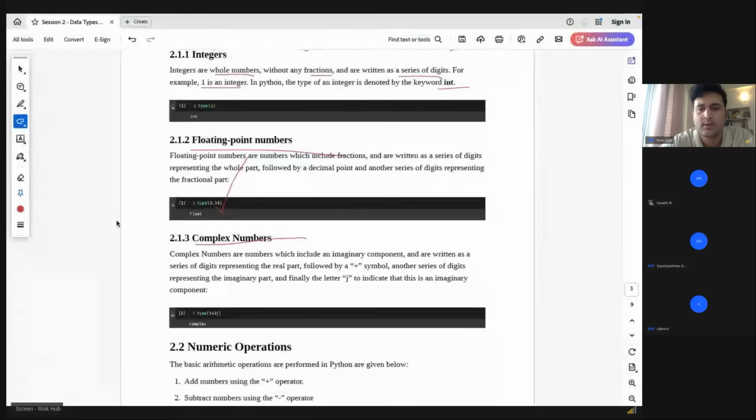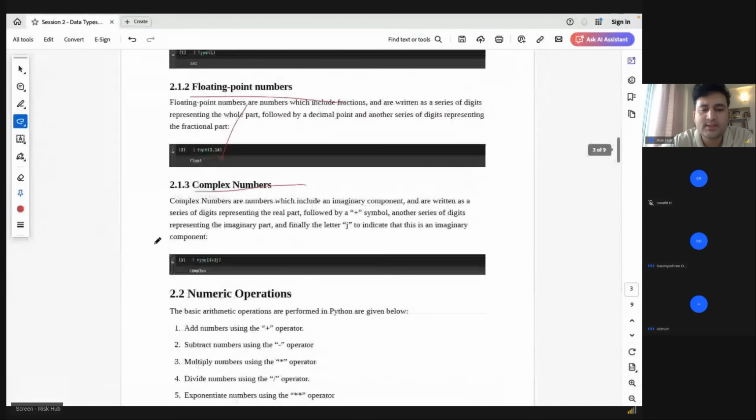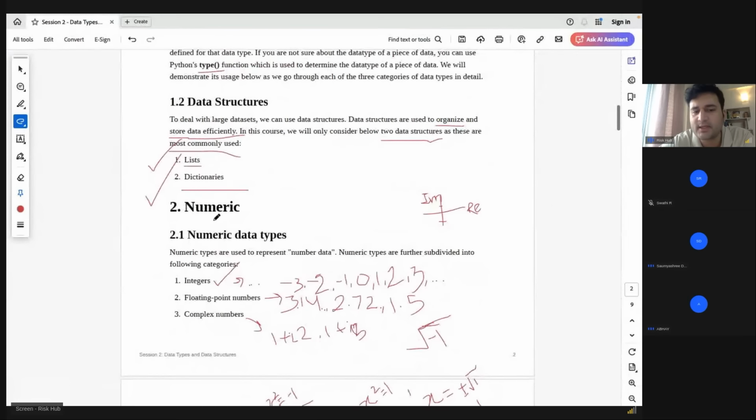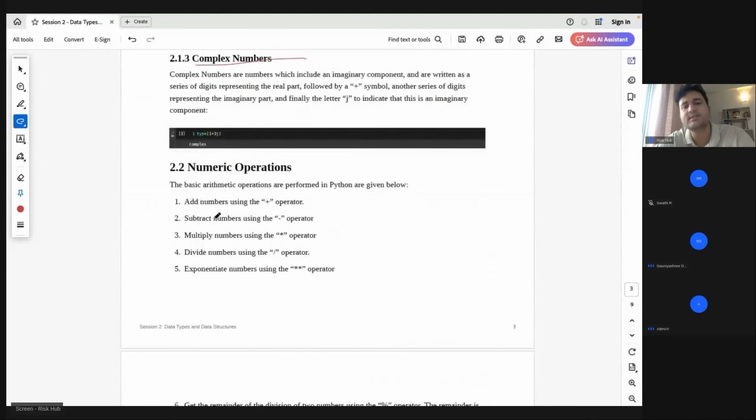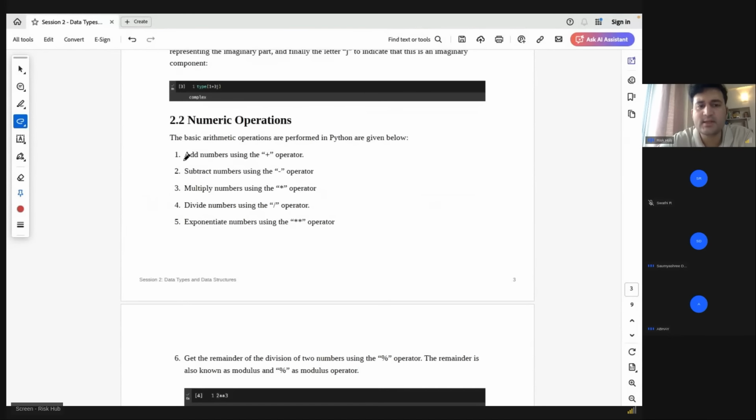All right. So what we have done so far is basic numeric data types, and now let's look at some of the operations that we can perform with these numerical data types. For adding, we can use plus. For subtracting, we can use minus. For multiplying, we can use the asterisk star operator.